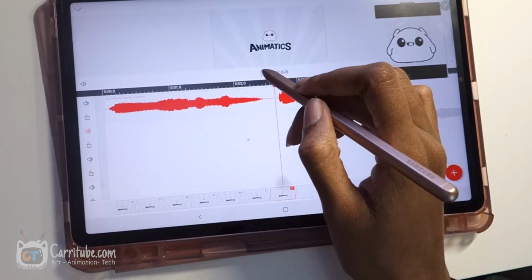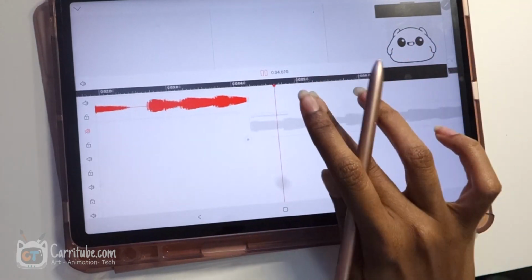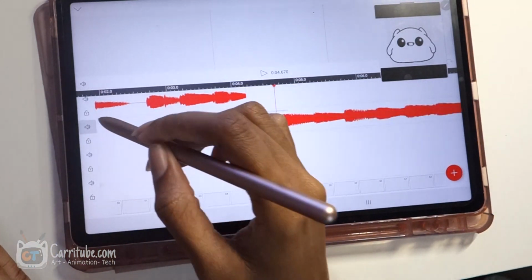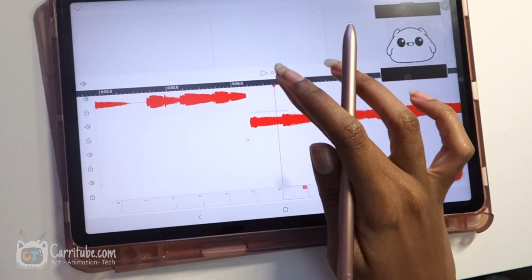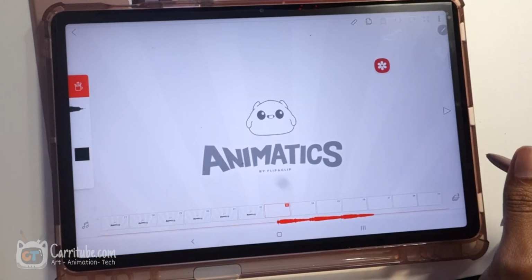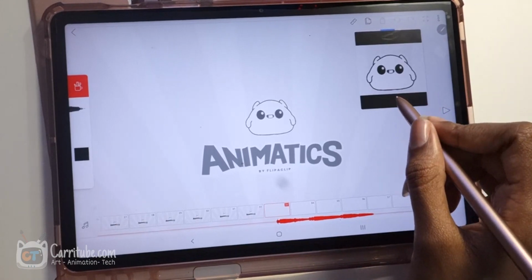So all we're hearing is just the hopping. We're just going to be focusing on animating that section, and then when we're done, we're gonna do the same thing to the rest of the audio. So the very first thing that we're going to do is establish some sort of horizon that our character Kimochi is going to be hopping through.